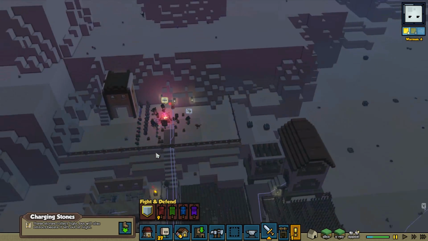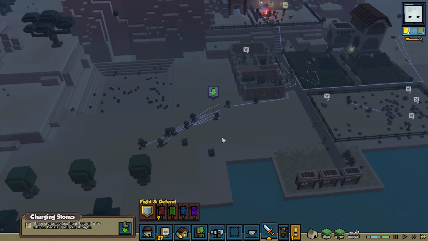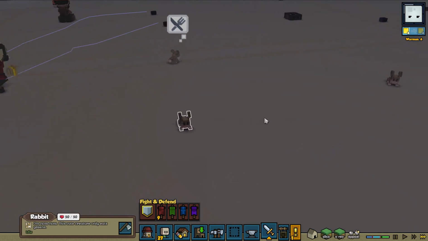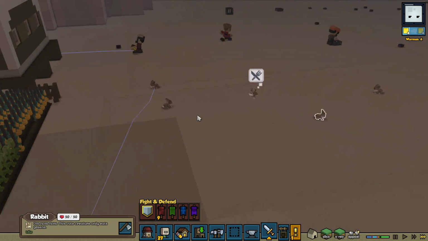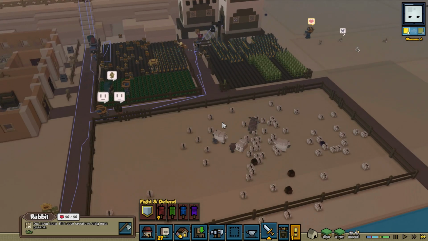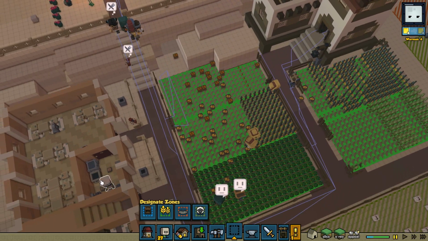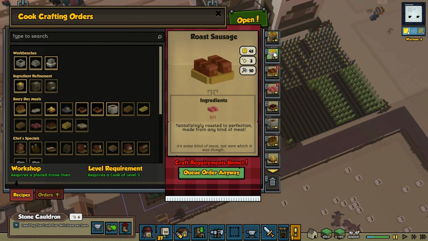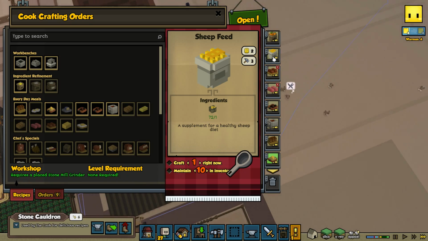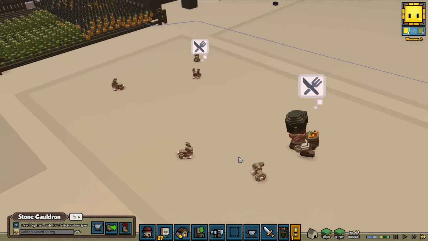Charging stone. Well, it's nighttime now, so we'll wait until daytime because our soldiers are currently still arriving back. Also, our poor little rabbits are hungry. Did that rabbit just poof into existence? Apparently, these rabbits are born fully sized. Sure. Now, I definitely have rabbit feed. I know this because it's made of just carrots, and I gave the cook an order for it earlier, yeah. So we currently have 10 in stock, that's why he's now making the sheep feed. Shepherd, feed the rabbits, there we go.